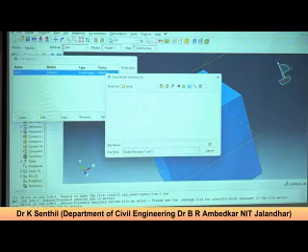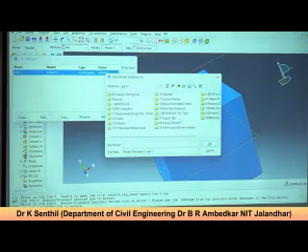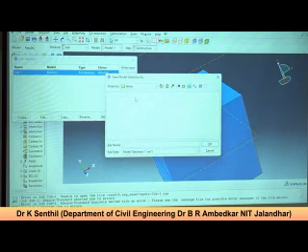I just save this file. Maybe it's D drive. Let's keep it in a temporary folder.